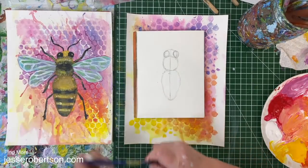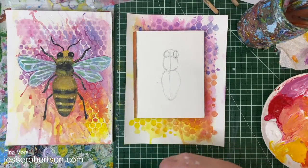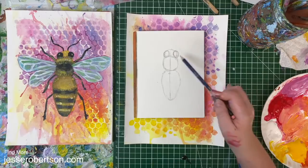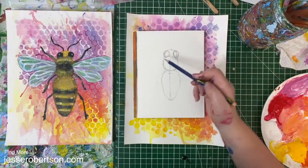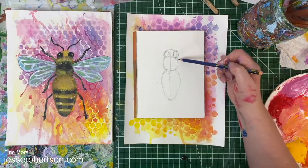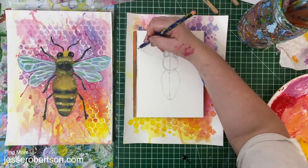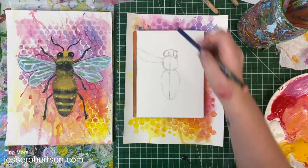So I've got the wings coming out, and they do have a double set of wings, and I've got them splayed out here so you can really see the anatomy of the bee, and the wings come from the thorax area here. So I've got both sets of wings. I've not left enough room on my page to draw them both out, but they would come up and off. You would also have the wings coming back more if you wanted just one set coming down. But for this painting, I've got my upper wing. I've got to make it really small to fit on the page. I would do it a little bit bigger. It almost has a tip, kind of like a butter knife.